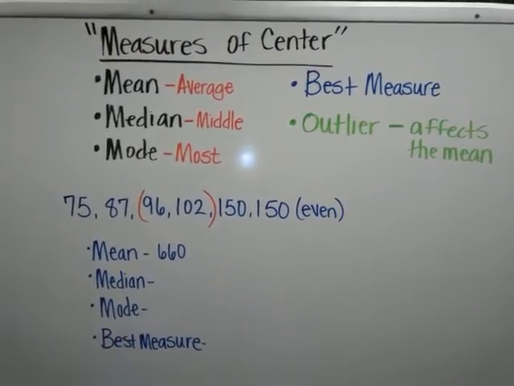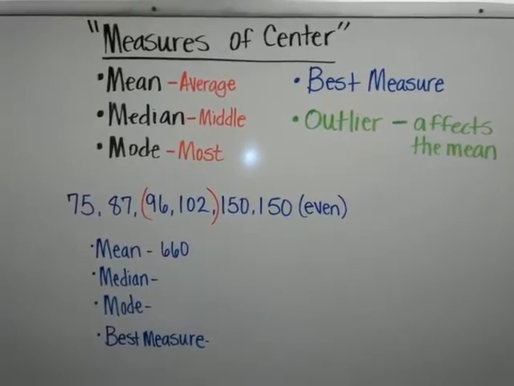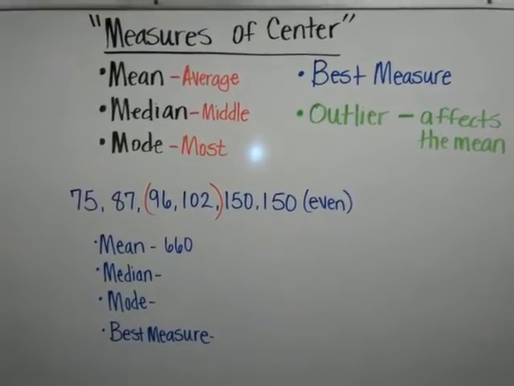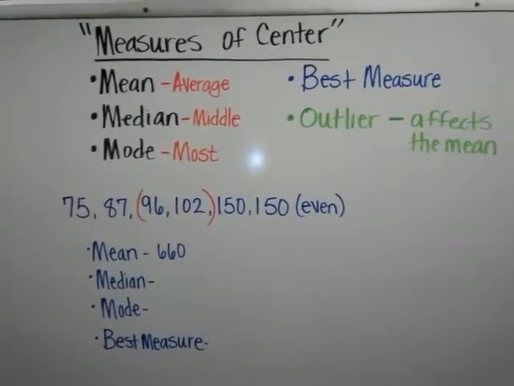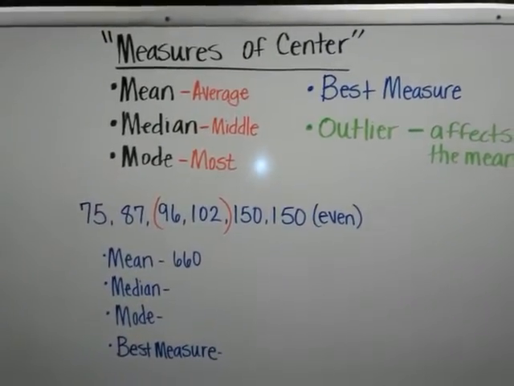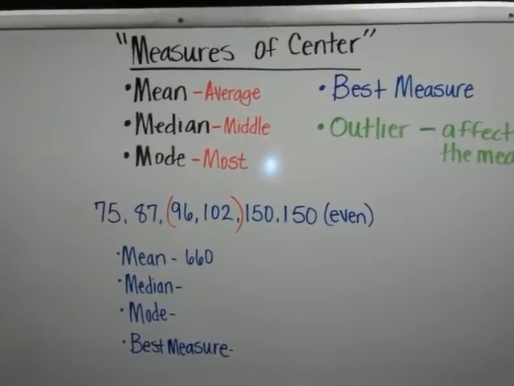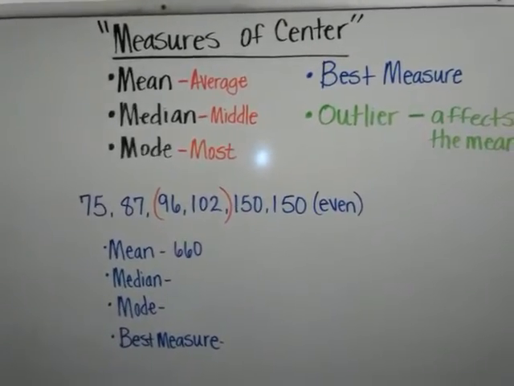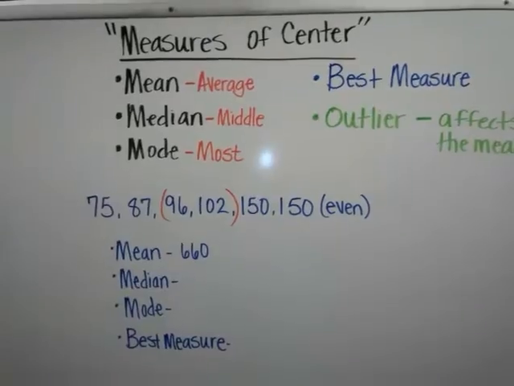Within this session, we will be discussing the measures of center. The three measures of center we will discuss are mean, median, and mode. Recall, the mean is the average. To identify the average, you need to again add all the values within a data set and divide by however many numbers are within the data set itself.